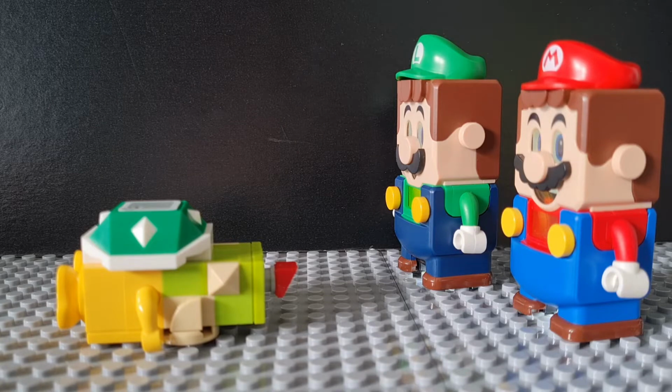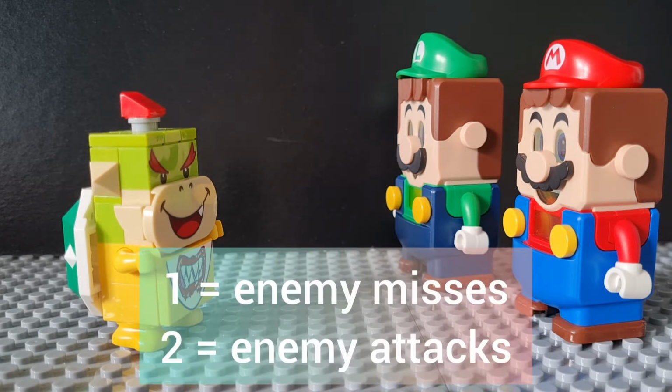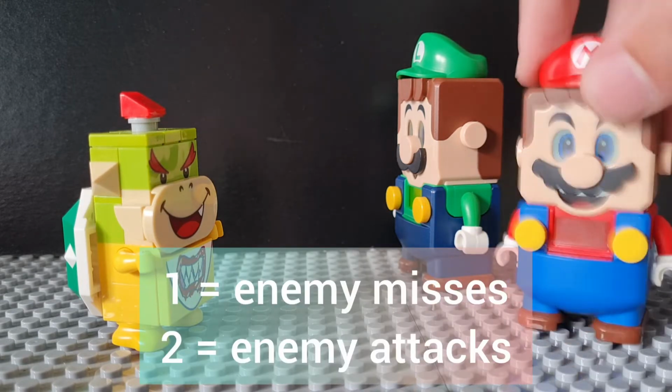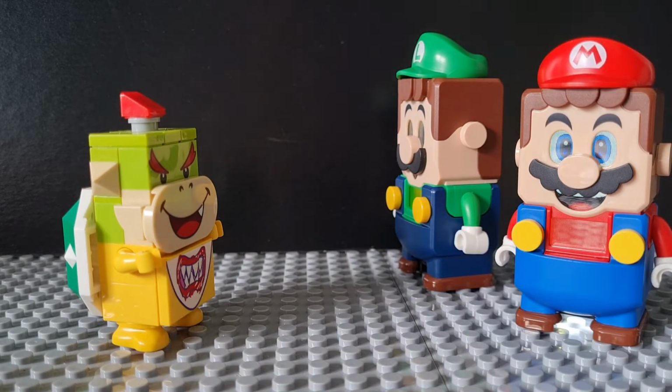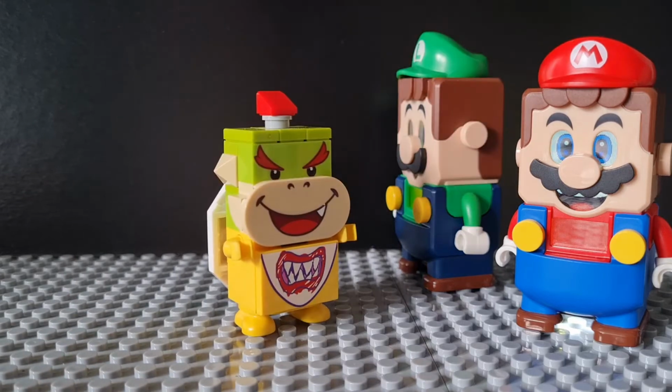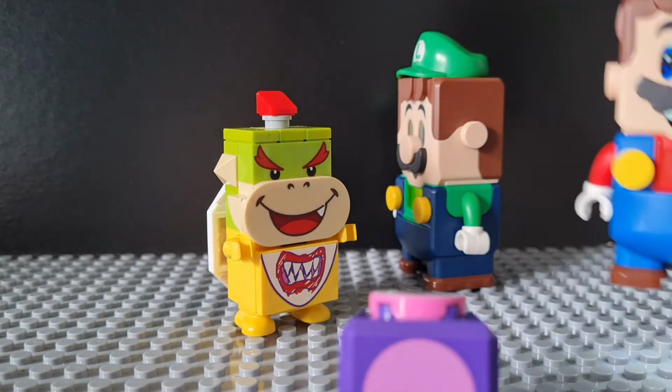As for the enemies, you want to use the random number generator from earlier. If you use it and you get a 1, nothing happens, it goes back to the hero's turn. If you get a 2, however, this means the enemy is going to attack you. You simply scan the purple mushroom and you take some damage.